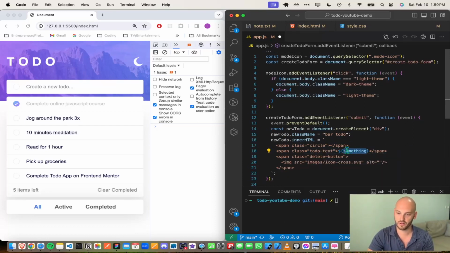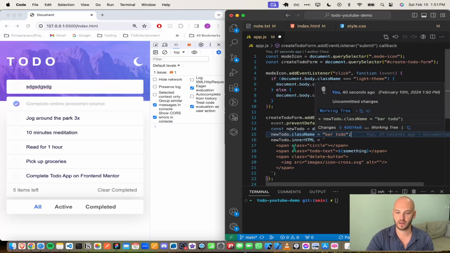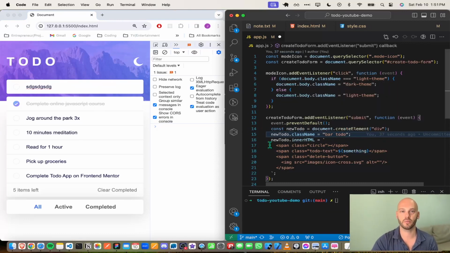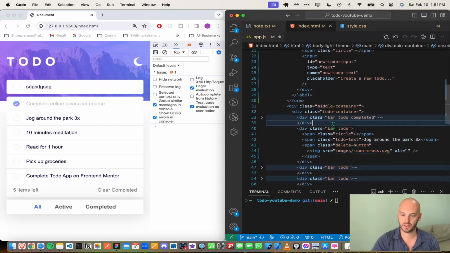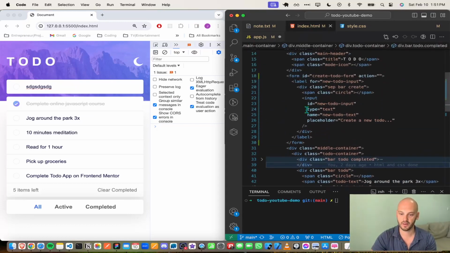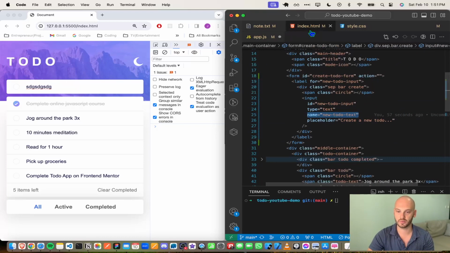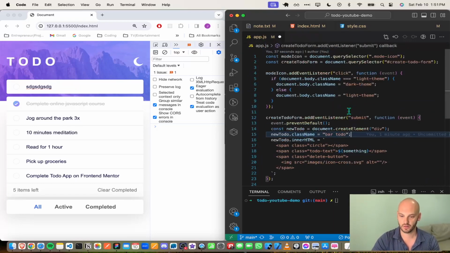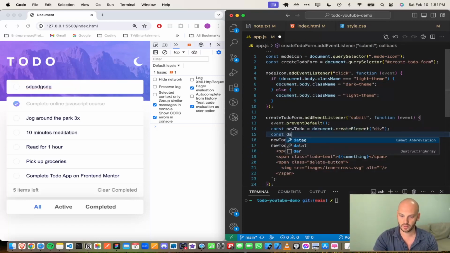But we have to figure out, in JavaScript, what the user types here. So when a form is submitted, we can actually extract the data from that form. If you notice on my input, I have a name of new to-do text. So the input's name is how I'm going to say, okay, get the new to-do text inside my form. So in JavaScript, we have something called FormData. It's like an object in JavaScript.